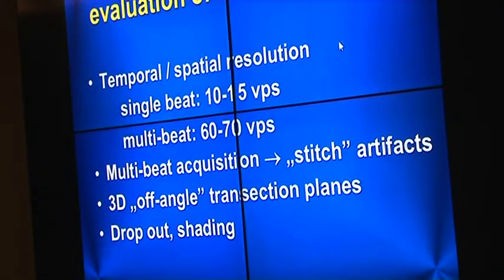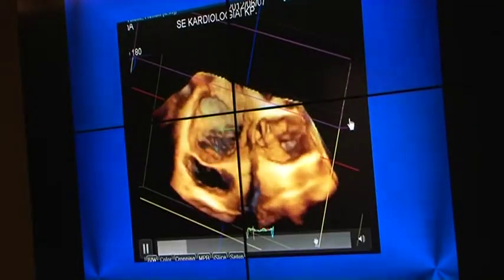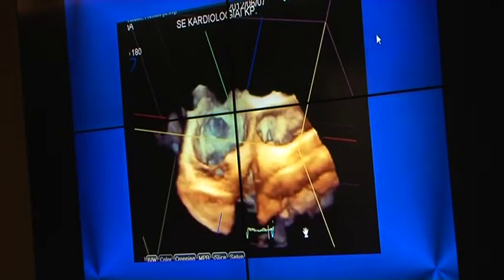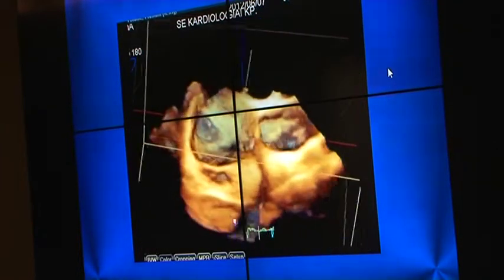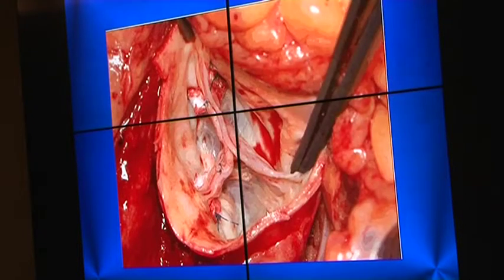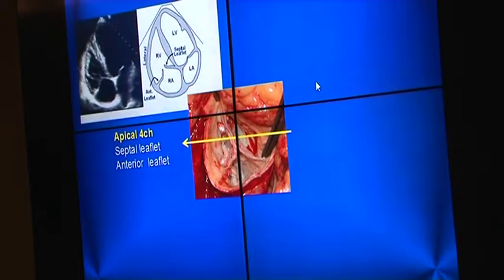Which are the limitations of 3D? Again, the resolution, and when we have to acquire multi-beat images, there will be stitch artifacts, and dropout is a problem in case of aortic valve because cusps might have a very thin structure. So at the very end, we just a little bit discussed the right atrium and the tricuspid valve, but in around 60% of the cases, the patient might be suitable to visualize the tricuspid valve, but very often we cannot analyze with the 3D because of the poor image quality.